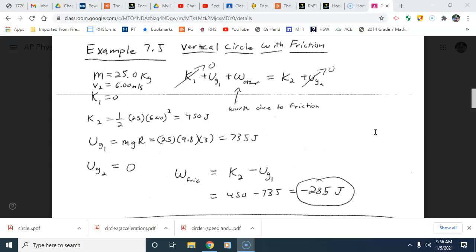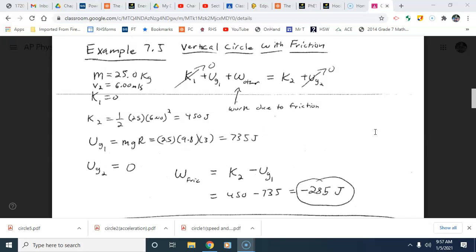So we still have the fact that we're dropping this person from that same height, so there's no kinetic energy to begin with. We just keep that work other for now, or you could write in work friction, since we know that's a specific type of work other we have going on. And at the bottom, we're still going to have all kinetic and no potential, right? As we pass through that point.